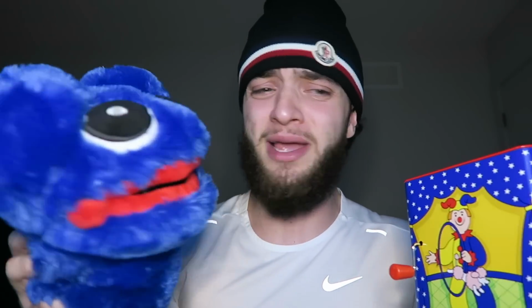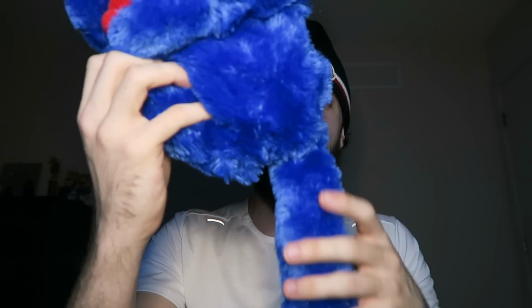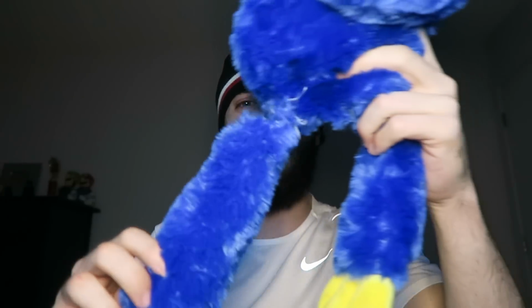I should have not done it inside of my room, because I actually have a Huggy Wuggy inside of my room and all the Alphabet Lores, and I see so much other stuff inside of the Boxy Bow toy. Why did it close? I don't know if it's gonna work if I try to open it, guys. But look, we got the Huggy Wuggy out right over here. And look, he's missing his hands and he's missing his feet. And I feel like his feet are right over here and his other foot is right over here, guys.